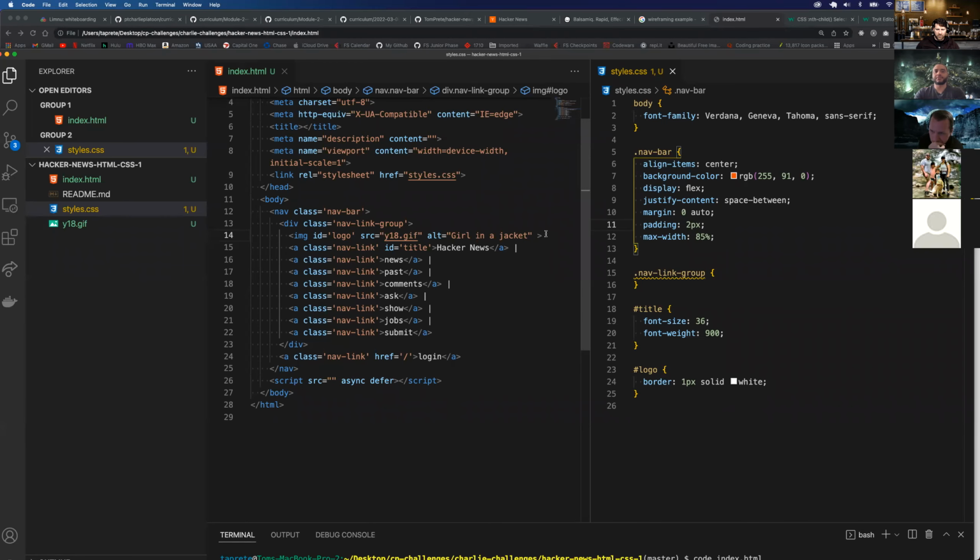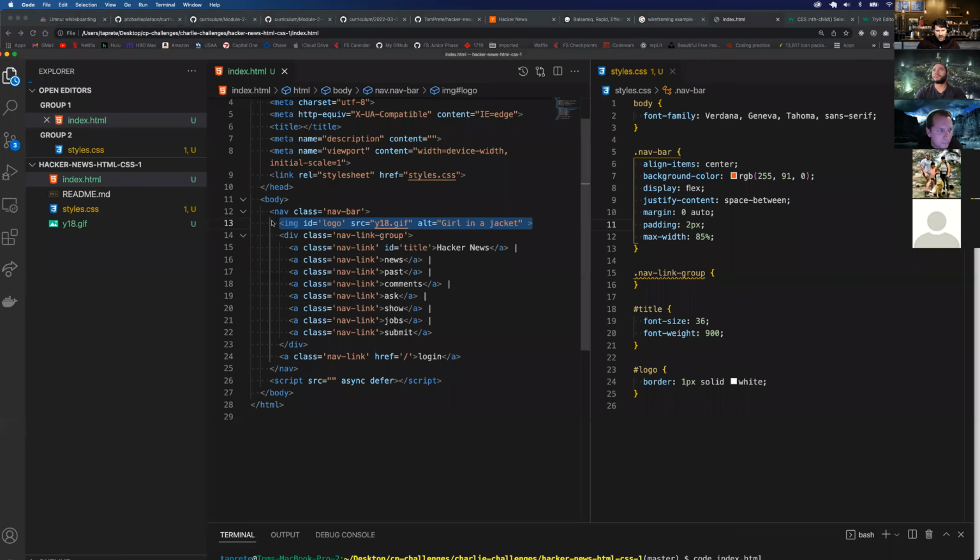Now, if I move the image outside of that, it looks nice, like it's centered. But now look at it. This is centered, which I don't want. I want it over here. So take the image out of that div and put it by itself, maybe. Yeah, I took that image out right there. Now maybe we can't use flex, or I don't want to use flex. So what I can do is use grid instead.